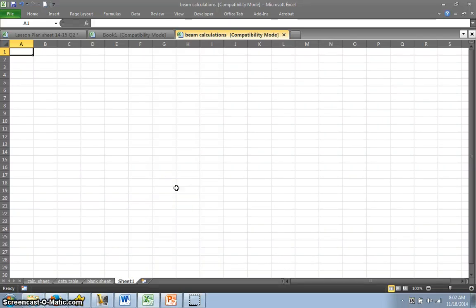Here's a lesson on how to do the spreadsheet engineering calculation worksheet. First thing we want to do is you're going to need to type in all of the information that you see on that front page. Basically recreate it. I'm going to put in a little bit and then show you what it looks like.